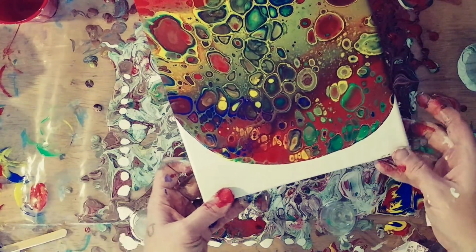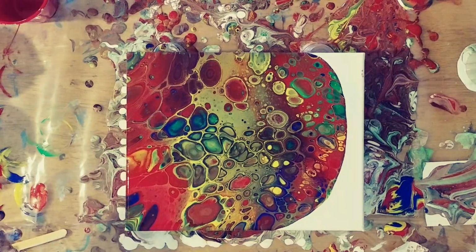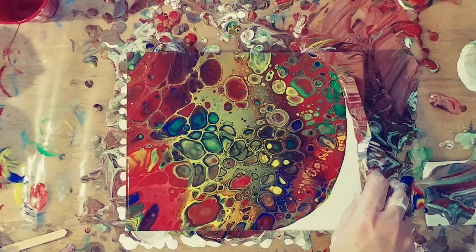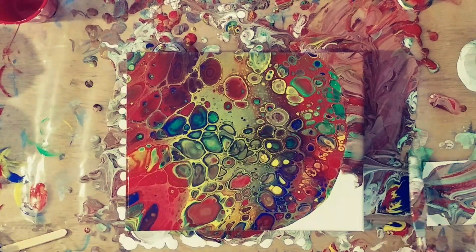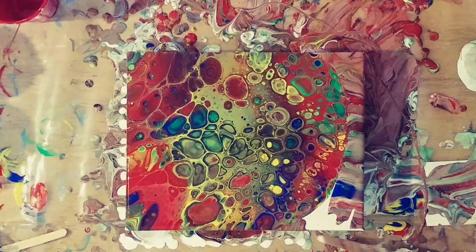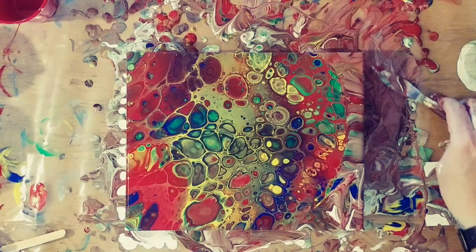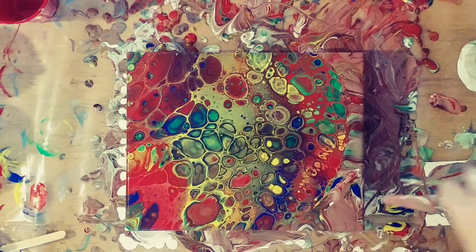That's just pretty. But this is stretching out real bad right here, so I'm going to set that down for a second. I'm going to scrape up a bunch of this paint that's here, so it will pull that paint gently off, hopefully. Got a ton of paint here. Okay. So hopefully it's just going to pull it all off. Let's get that corner wet, because for some reason those corners do not like to be covered.